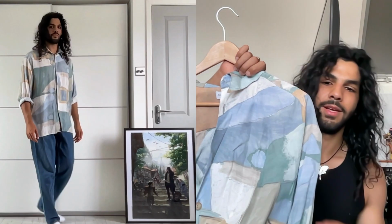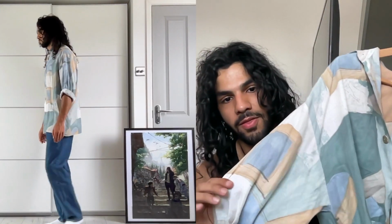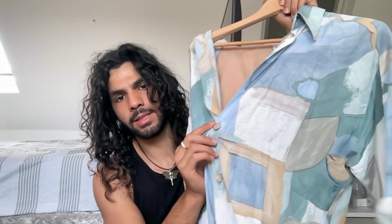So to start off with the shirts, we have this one. It's a thin shirt. I rolled up the sleeves because it's quite long and I thought it looked better with rolled up sleeves. It's just a weird funky pattern. It's a bit wrinkly because it just came out from a suitcase. I took this away with me when I went out with my friends. Yeah, it's got wooden buttons. It's quite thin, extremely breathable as well. So you can wear it with a tank top if you want, or you could just wear it as is and just open the buttons. It looks nice either way.